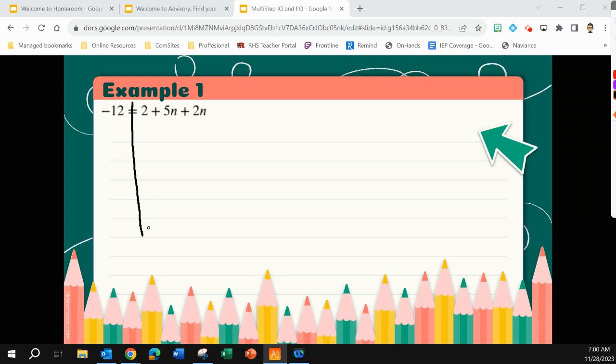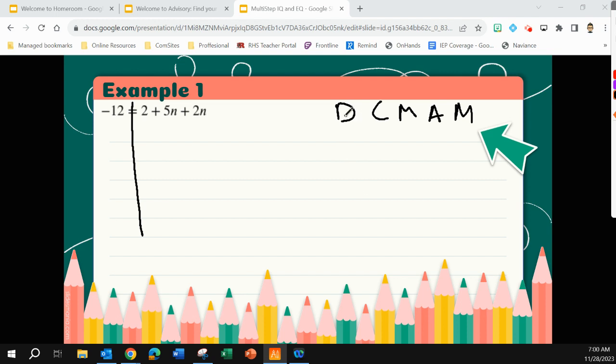That's okay. Now, I did tell you guys a handy little mnemonic to help you remember the steps when we're solving a multi-step equation. That is, don't call me after midnight. So that's don't call me after midnight. Not all of these steps are going to be here.